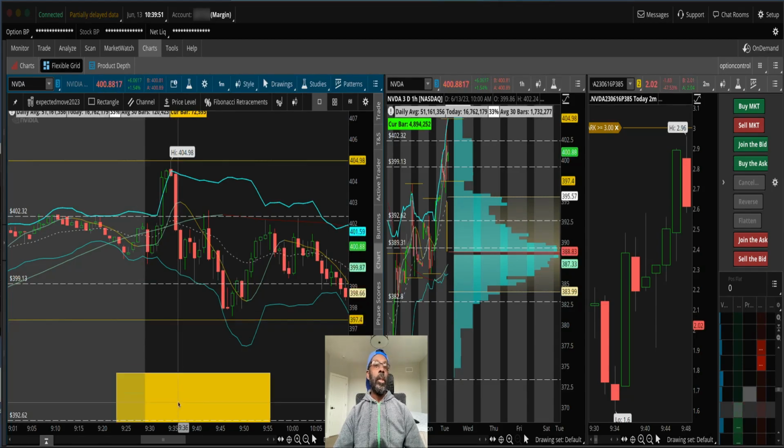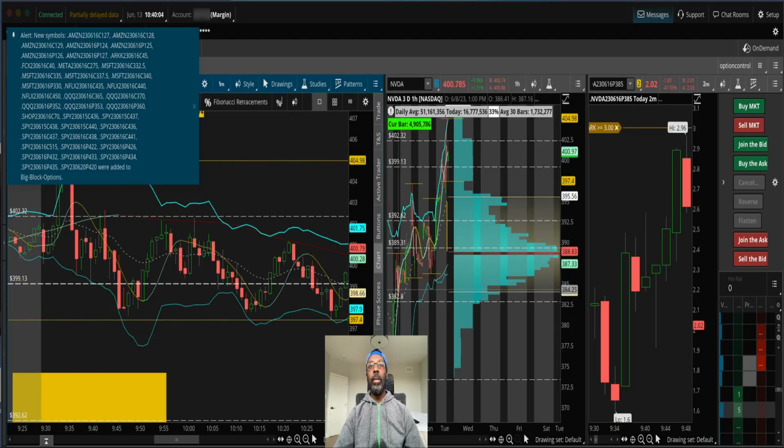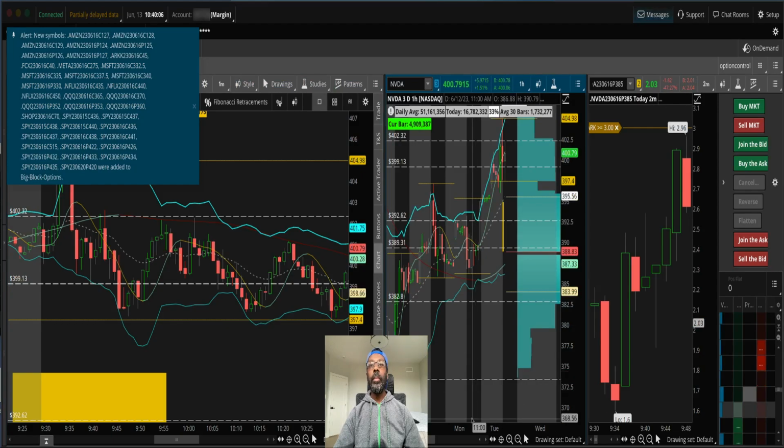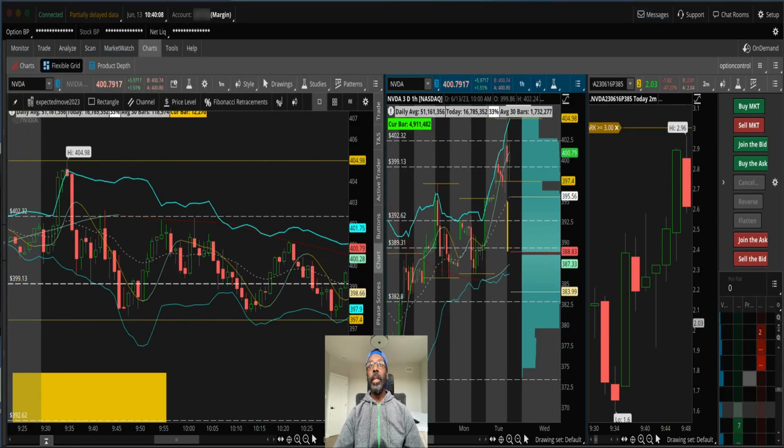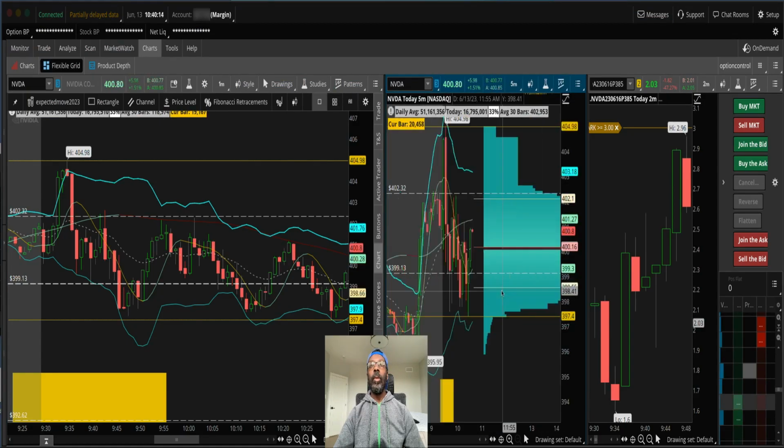So the position opens up. As you can see here, it rips to a high of 404 right out of the gate, about 5 minutes into it. A nice 5-minute bull candle. Let me come over here to the 5-minute chart. Let me set this up from the 5-minute so that you can see it. Let me open it up.